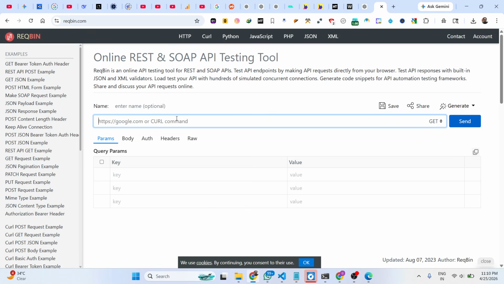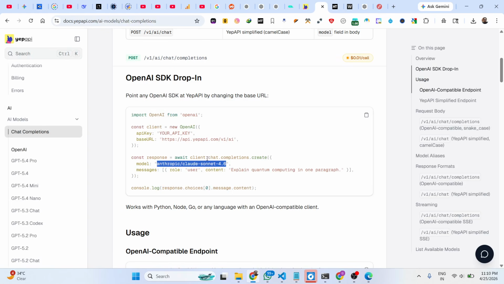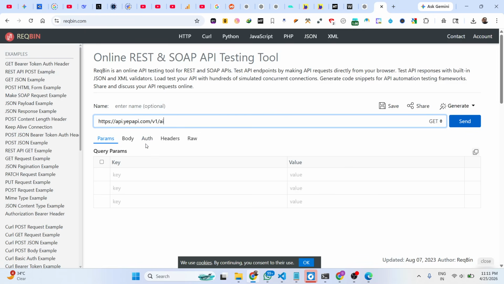So here you enter your base URL. Let me try this. It is so frustrating sometimes. I've tried this in the past, it worked, but right now it is not working.